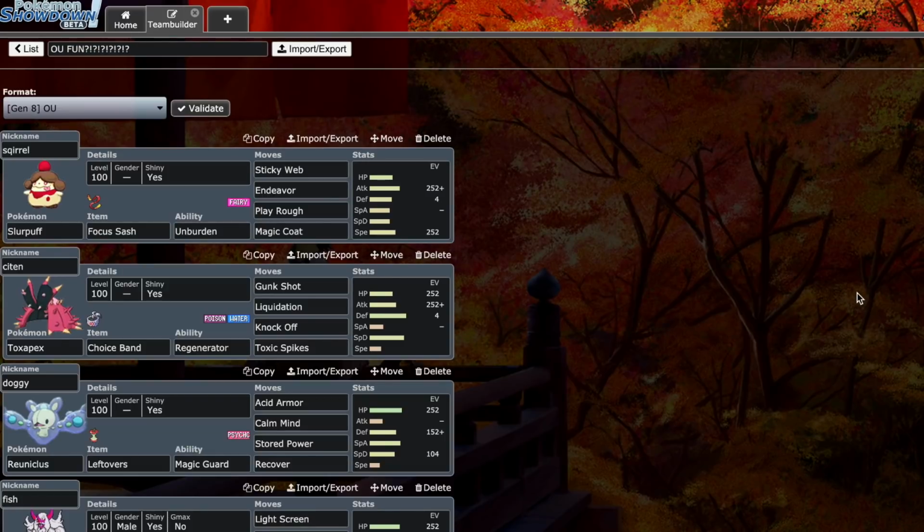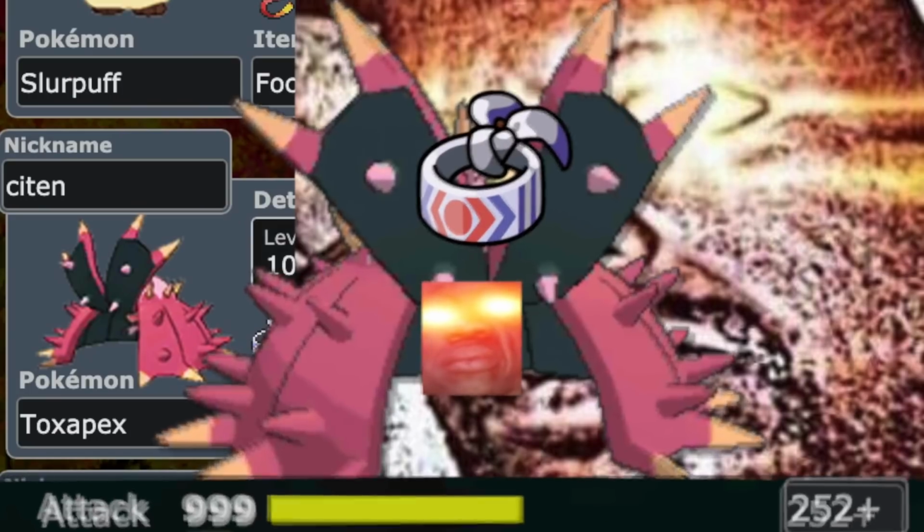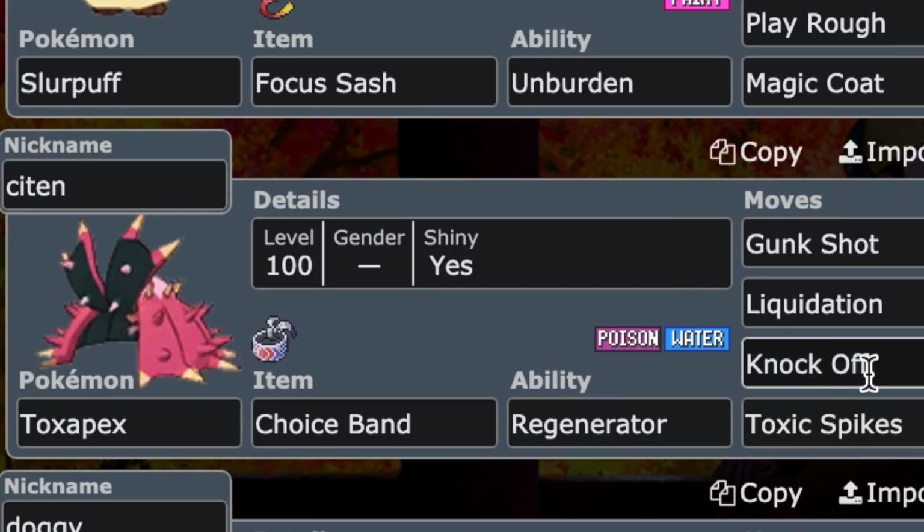Before you all hate me, I am using Toxic Pecs, although it's Choice Band Pecs, with Knock Off, Gunk Shot, Liquidation, and Toxic Spikes. So welcome back to another video.